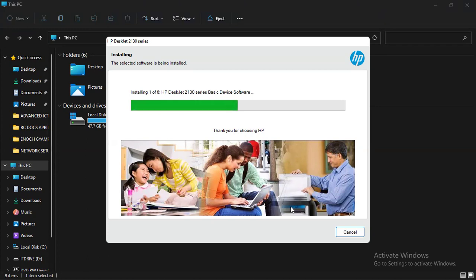And the typical concentration here is that the device driver merges with the operating system so that the operating system will now recognize the device. Without the device driver, the operating system doesn't know the device.